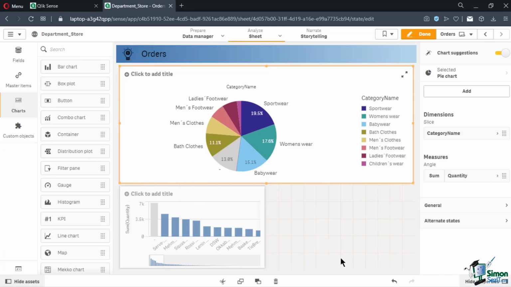You cannot drag a master dimension to measures. You cannot drag a master measure to dimensions. You can only drag a field from measures to dimensions, if its expression is simple. We will further discuss how expressions are created as we go through the course.